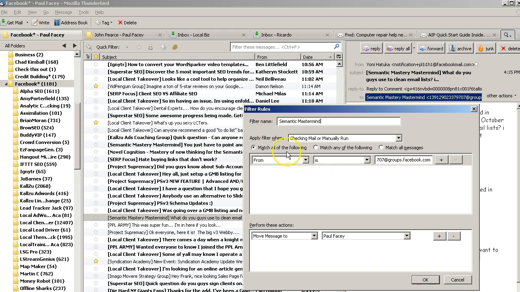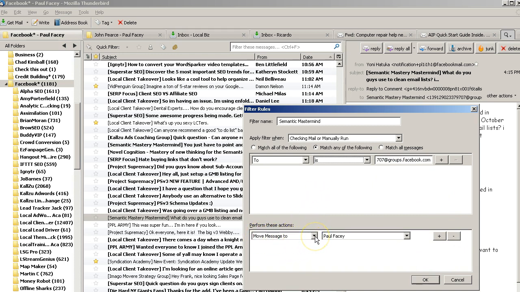And what I normally do is I want to match any of the following, just in case I want to add another set of notifications to this particular group. I can do that where it's going to match any of them, right? So we want to leave it as from, where the from is this particular, I'm sorry, not the from, with the to. So we're going to change the from to the to. So anything that comes in that's to this particular address, we're going to add to this particular filter. So now we're going to leave this at the default.